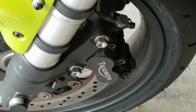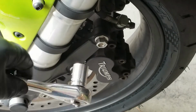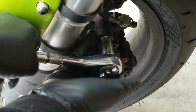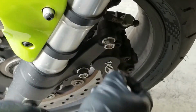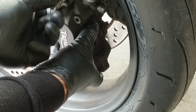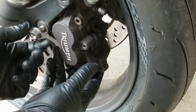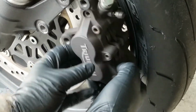And let's get started with the 14mm socket and ratchet. You're just going to break loose the two mounting bolts that are holding the brake caliper to the front forks. Try not to bust a knuckle when trying to break these loose. Once they're loose, go ahead and unscrew them all the way out and set them aside. Once these are off, this will allow us to remove the brake caliper all by itself. Just give it a jiggle, it comes right out.